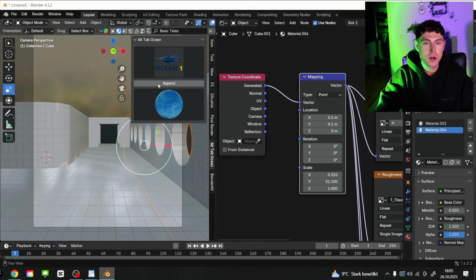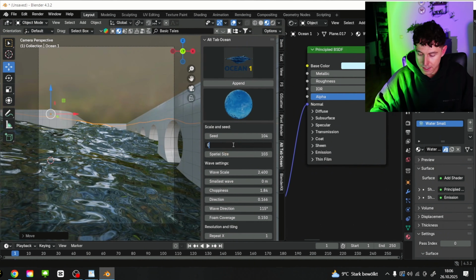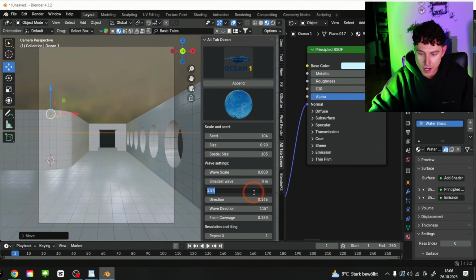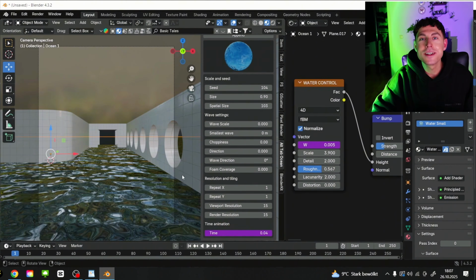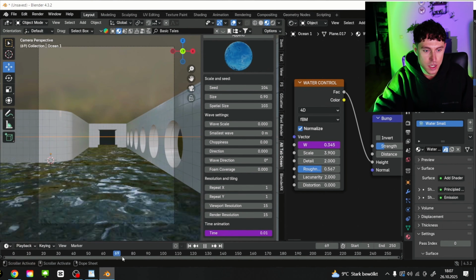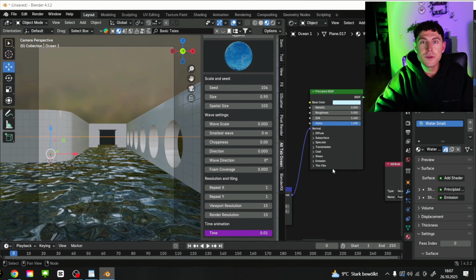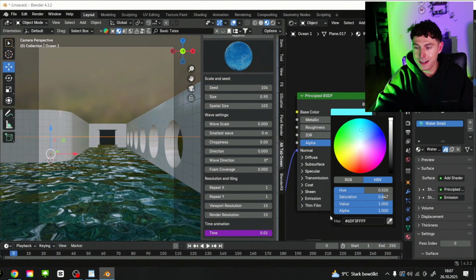Open it and press Append. At this window now you can make changes. Let's change the size to something smaller and let's make everywhere 0. And the best thing, the water is also already animated. We have to change the value 0.01. It's really slow, but it's perfect for our atmosphere. Under the material tag, you can also change the color. This is my color code.